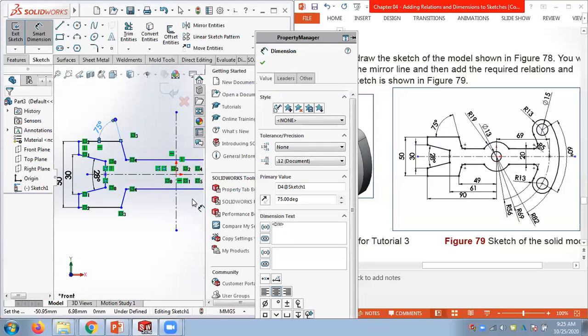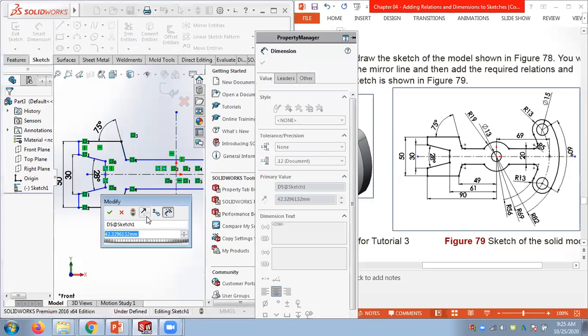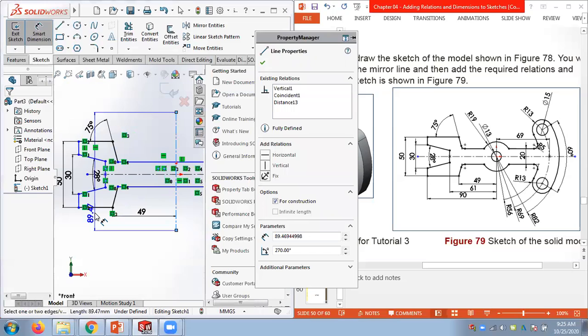Then we can go to these dimensions. 49. Then this is 61.